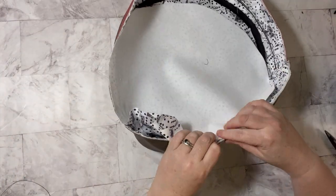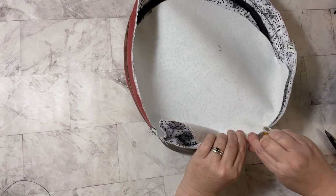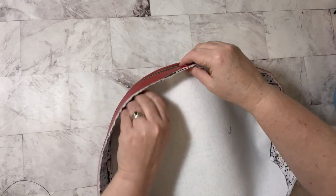Okay, so now we're going to take another lining piece. We're going to put it right sides together with the lining side of our side zippers here. And on that unattached side of the gusset, we are going to clip it all in place.